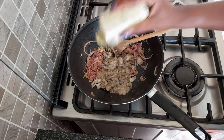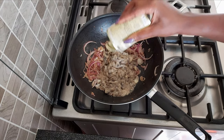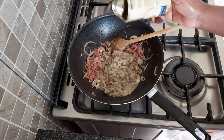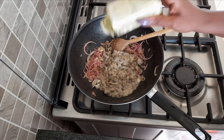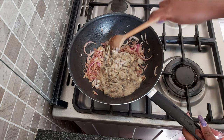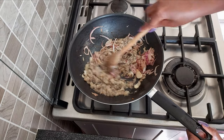So if you're putting your fresh mushroom here, the trick is not to stir your mushroom until it's translucent. You can cover it, but please don't stir if you're using fresh mushroom. But as soon as it's translucent, now you can stir. But since mine is a mushroom sauce, I'm just going to stir, okay?